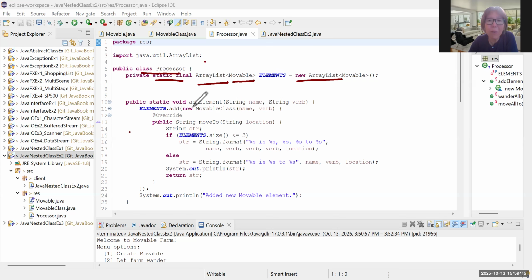For this Processor, we also define a method we call addElement. It's a static method, with two parameters, name and verb. What it does, if you take a look, is call the ArrayList add method. Because the ArrayList is of type Movable, whatever you want to add must be in an is-a relationship, a Movable.